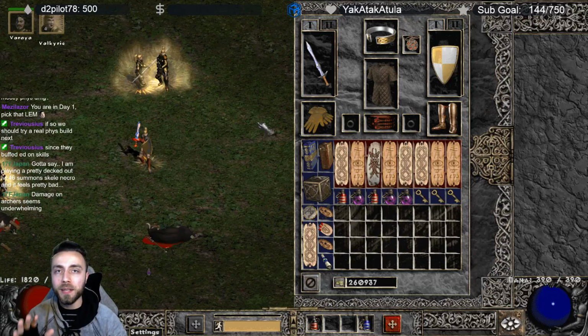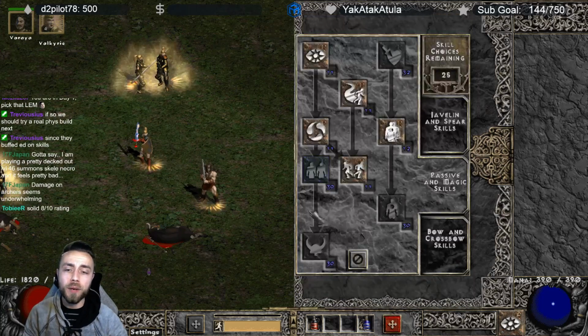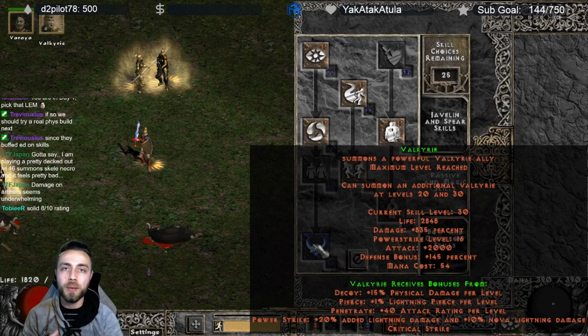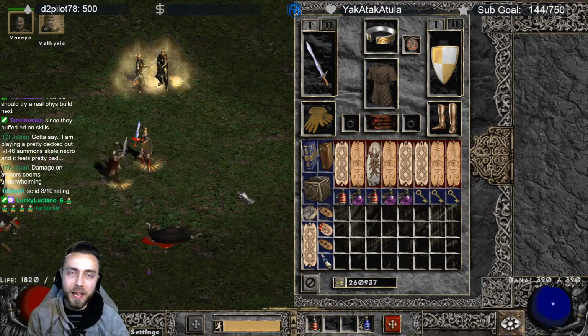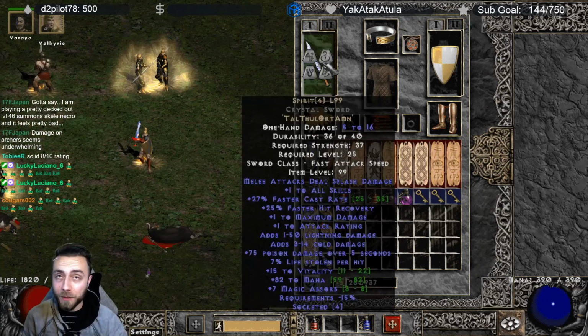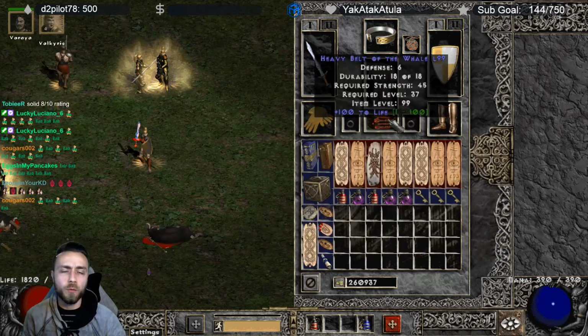For the actual inventory on the character, we're trying to represent plus 10 to skills. The reason why that's so important is because Valkyrie allows you to summon additional Valkyries once you hit that 30 skill point cap. So the items that we're wearing are both good representations of items you could absolutely have at the beginning of the ladder, as well as one stand-in item.